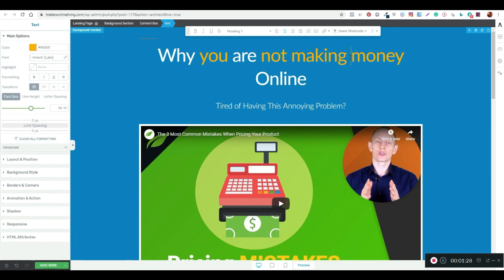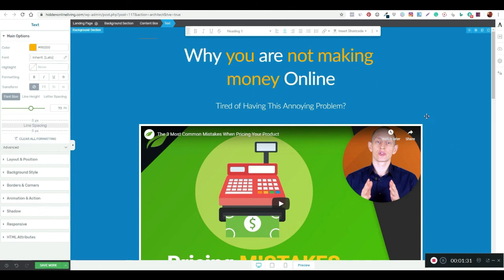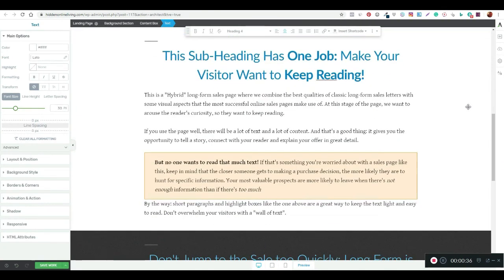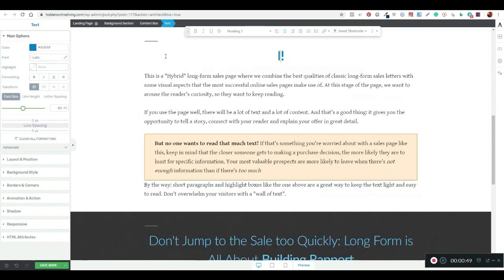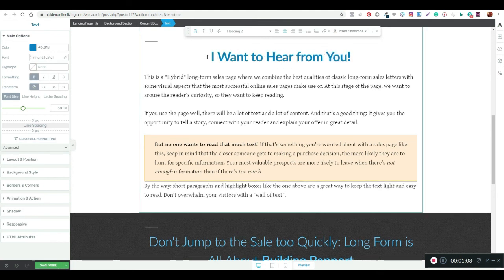Actually, you know what, just to do little things just to tidy it up. Okay, so the next thing I'm going to do is just update this subheading. Okay, so I'm just going to go on to the next section. I'm just going to edit this here as well. I ended up bolding the whole lot, but it'll do.